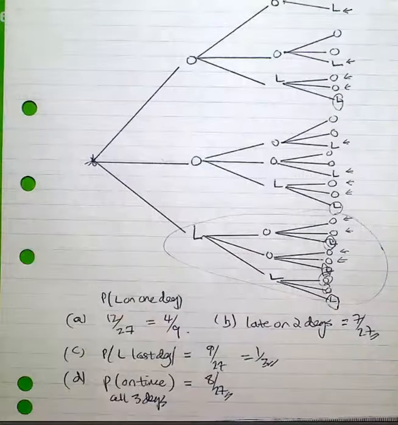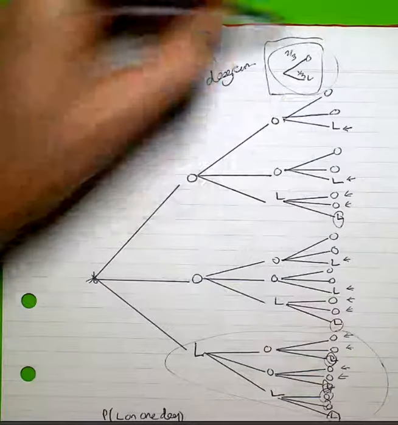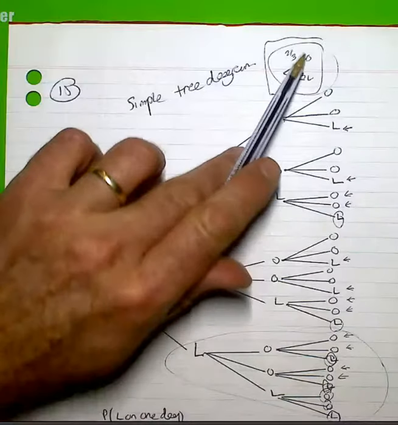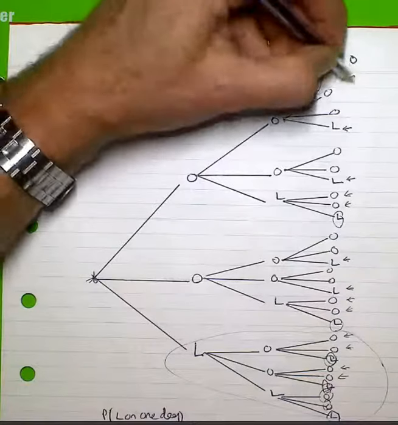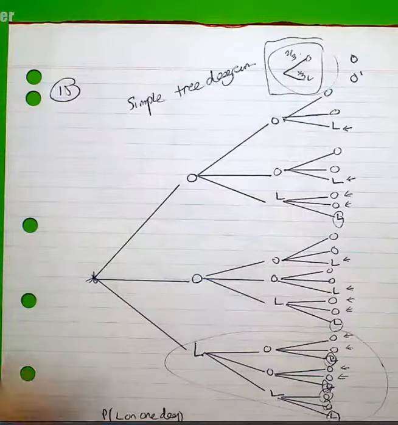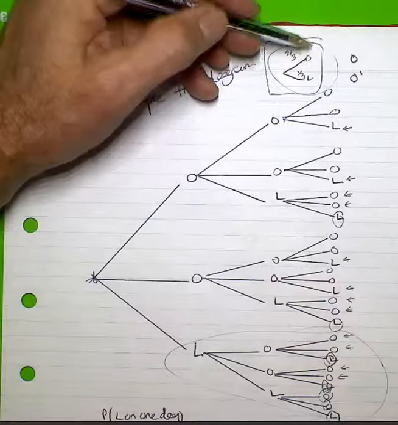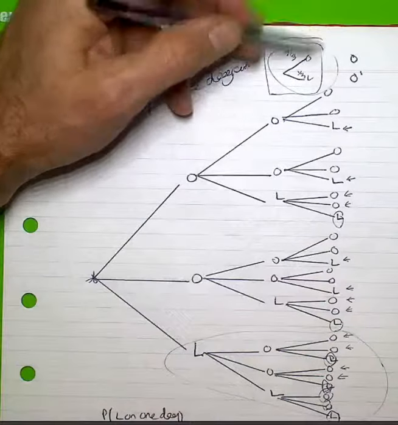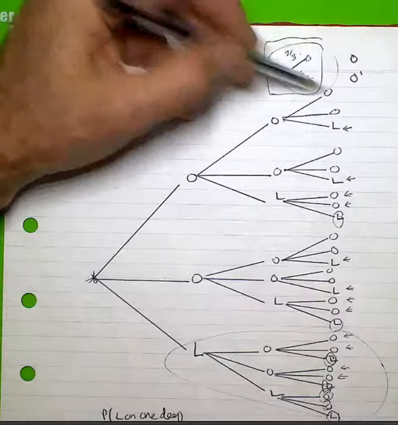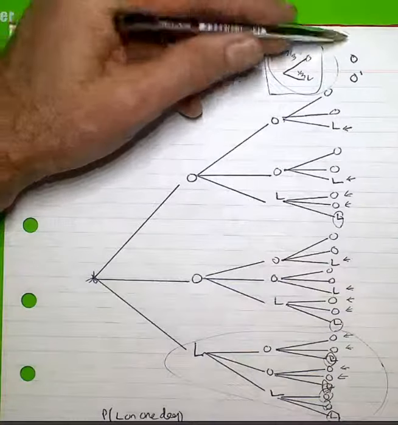Now, when you do the next unit, you'll realise that this is quite cluttered, and we're better to go to a situation where we've only got 2 events. It's on time or late, and I might even start calling that O and not O. A 2/3, 1/3 split, and that would enable a scenario a bit like a coin toss, but a weighted coin toss there, and we'd only end up with a total of 8 events to work through, but 3 chain multiplication.